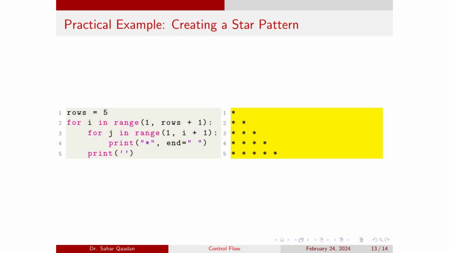This example prints a triangle of stars. Rows = 5, outer loop: i goes from 1 to 5, that's the row number. Inner loop: j goes from 1 to i. Number of stars increases each row, then print a new line after finishing each row. So row 1 prints 1 star, row 2 prints 2 stars, until row 5 prints 5 stars. This looks simple, but it teaches you how nested loops build patterns. If rows is 10, what changes? Only the height, or also the logic?